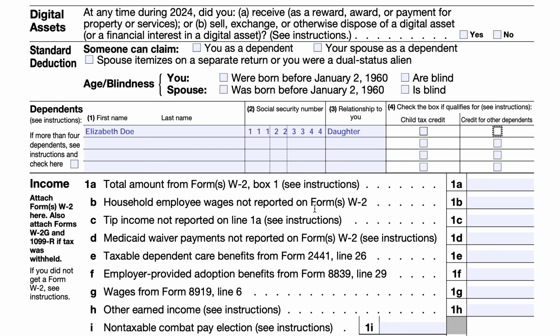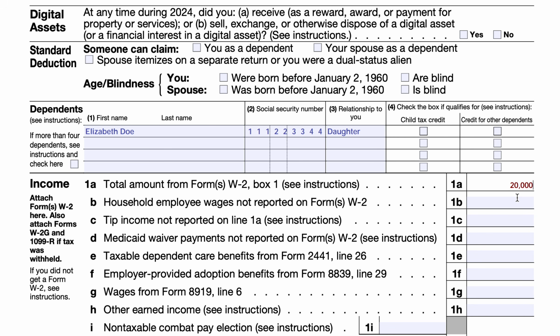So let's take a look at each of these items of income and walk through what that would be. So for line 1A, this is your taxable income on your Form W-2, box 1, right? So this is basically your income that's reported. And let's just say that John Doe retired earlier this year, but before he retired, he had $20,000 of income. And that was on his Form W-2.